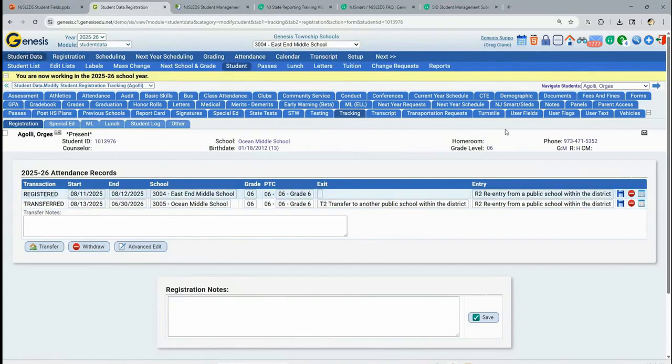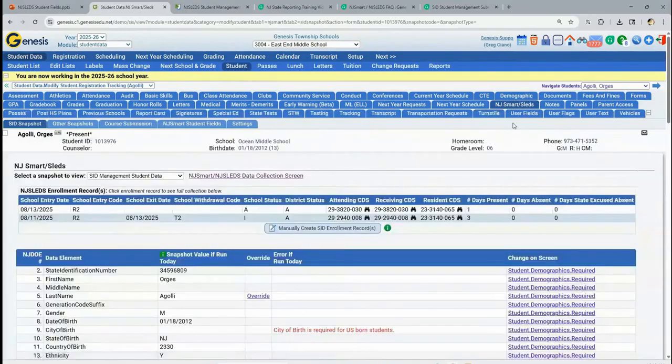All right, so what this means for NJ SLEDS reporting is if we go back to the Students NJ Smart/SLEDS tab, we now have those two enrollment records. Okay, and this is what they should look like. They should be indicating the same thing. So the bottom one here is the student's original entry.